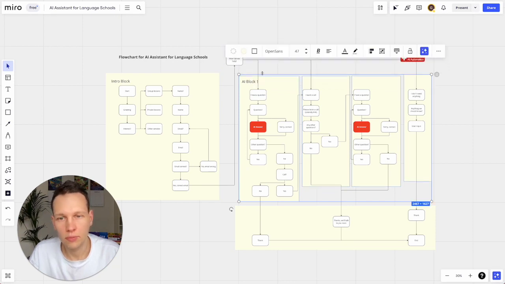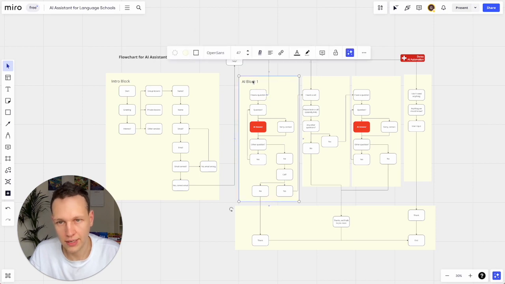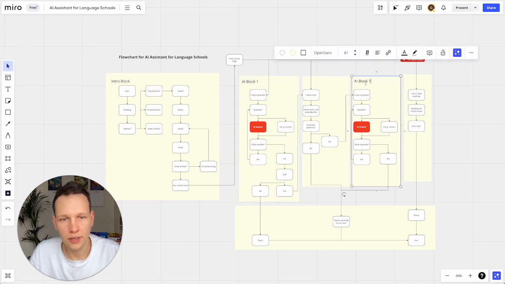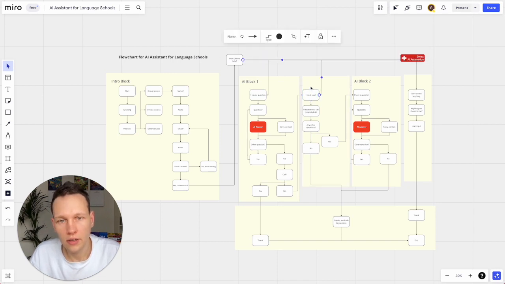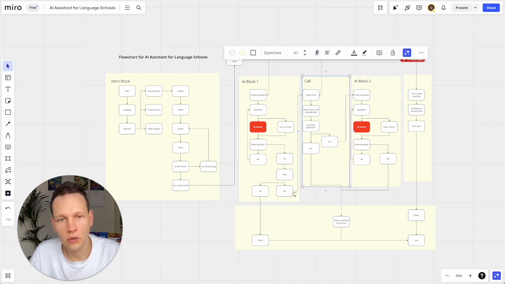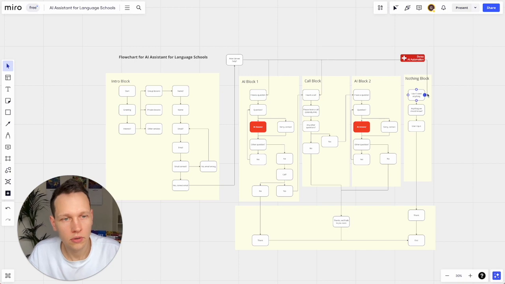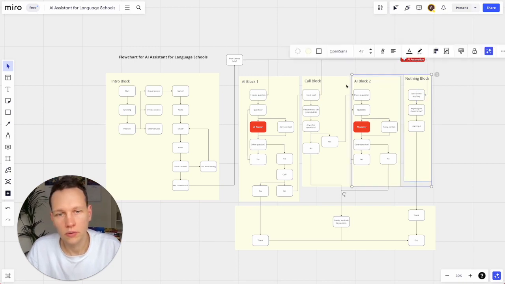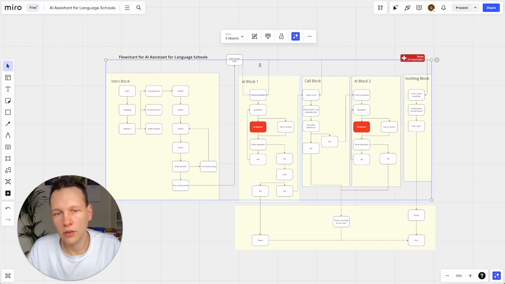So let's make this bigger, and one quick workaround is to actually have this coming from the right side here. And here is AI block 2. This is a call block and nothing block. We can make the font a bit smaller here.